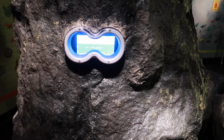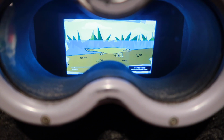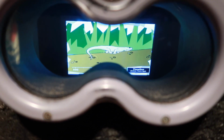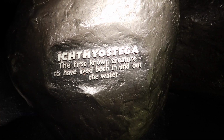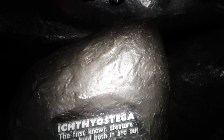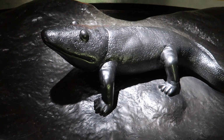Right, what we got here? Let's see if we can take you in with us. You see the wee fish in there? It's not actually a fish, is it? It's a lizard, I think, or a gecko. Right, so I'm not even going to try and pronounce this name here. You want to give it a go, Nats? Right, I think you butchered that. Sorry. How cool is this wee guy, but? Natalie thinks it looks like a mum and dad's dog.